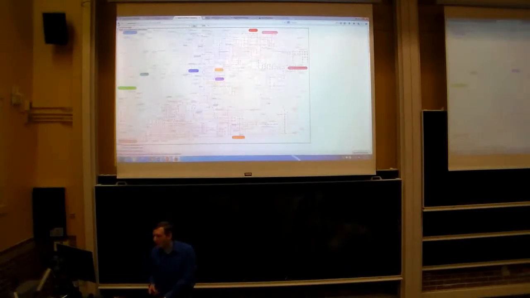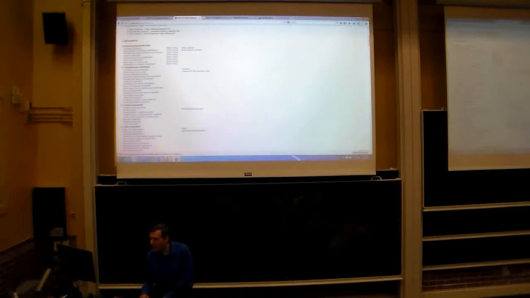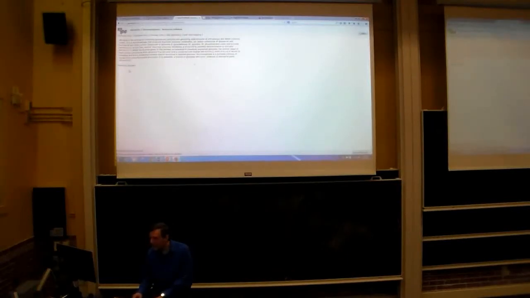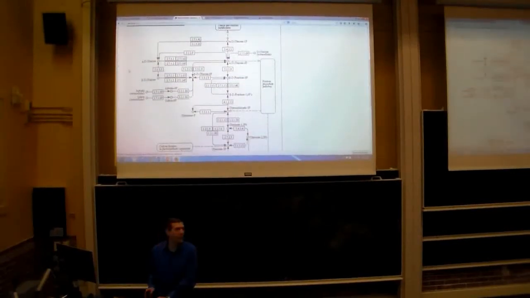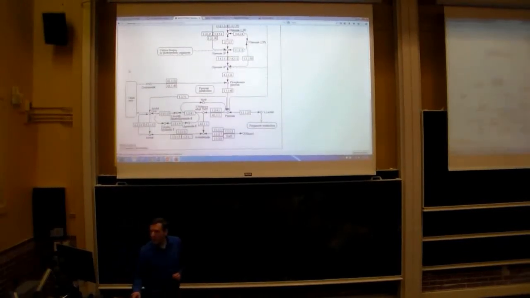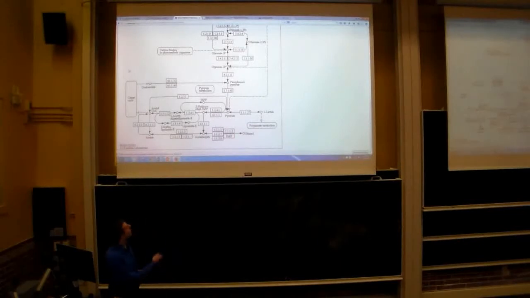Often we would want to start a little simpler here, so let me go back and pick a different page. I'm going to go to one that's devoted specifically to glycolysis and gluconeogenesis. Let me just bring that up here. And we can see a more focused KEGG metabolic network devoted specifically to glycolysis. So again, if any of you have taken biochemistry, you will probably recognize a lot of the players in this network. So we can see here, for example, L-lactate, pyruvate, oxaloacetate.